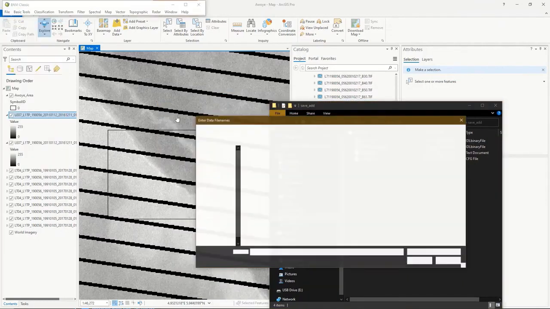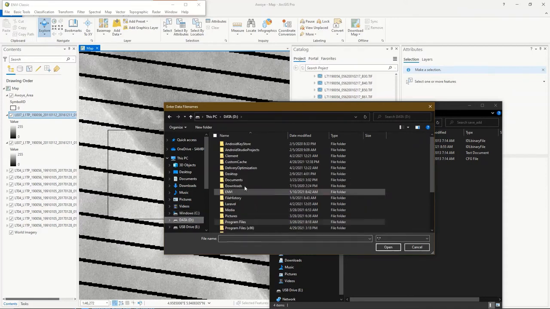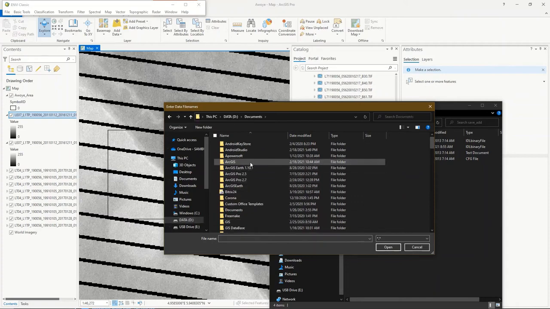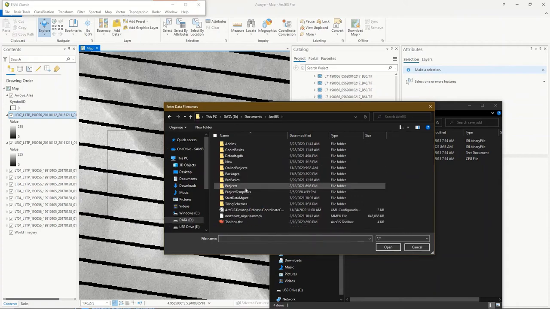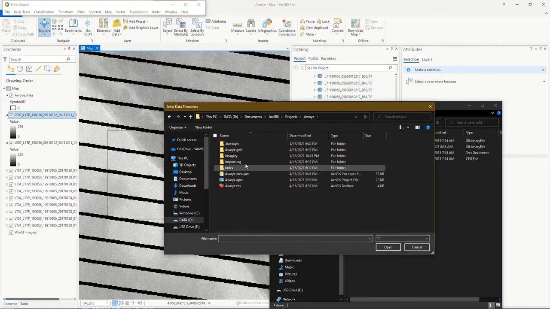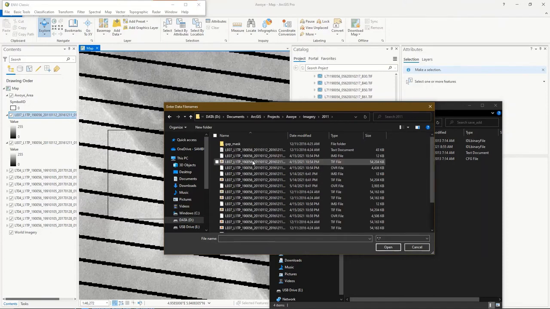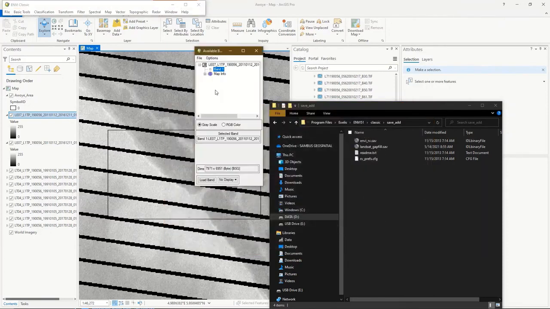So I'll go to open image file, then I'll go where my image is. I want to select this image to view.